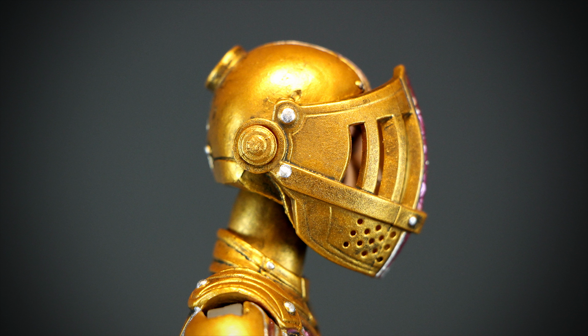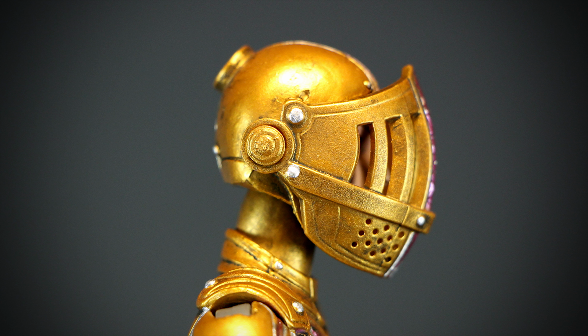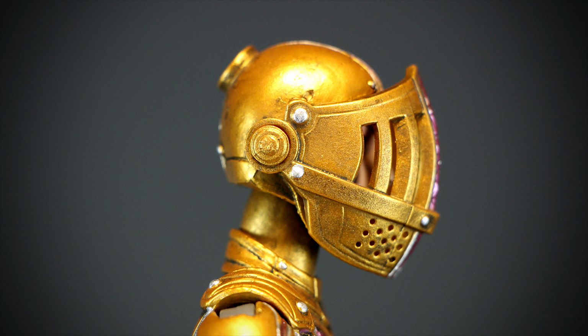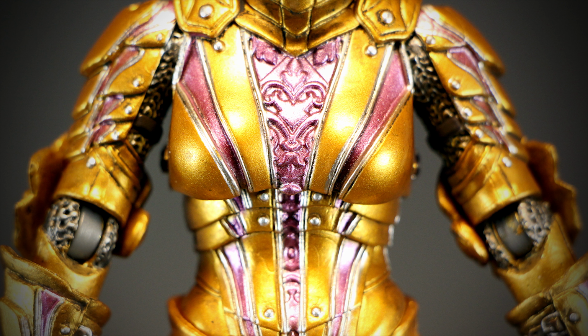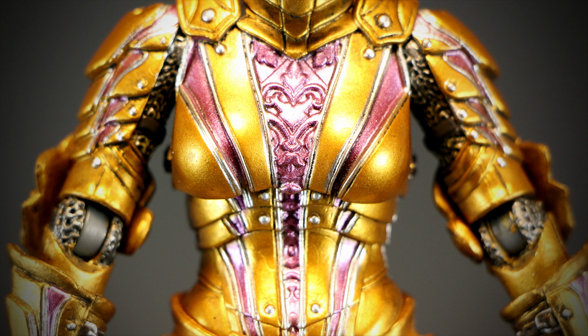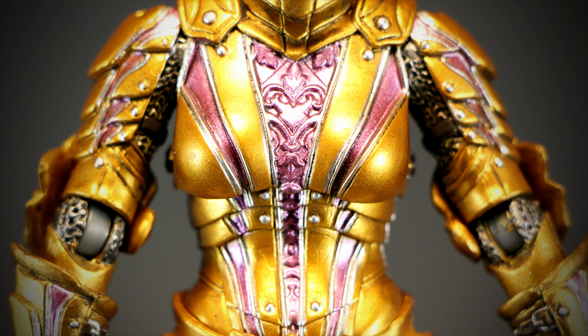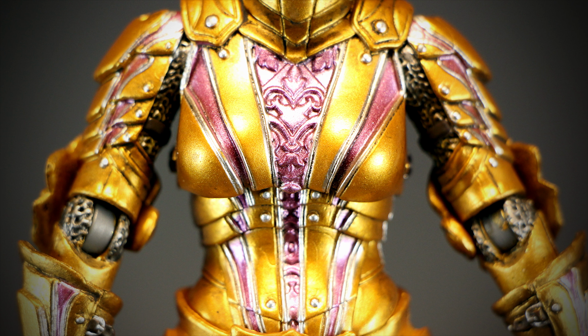On the side of the helmet, we can see more details in the sculpting. We have lots of line work on the edges of the helmet, and on the paint we can see details like stains and dirt layering. The chest has an amazing paint job. We instantly notice the clash of pink, silver, and gold all mixed into the amazing sculpt with ton of details. We can see layers of heavy plate riveted together by silver dots, and fancy details in the center.